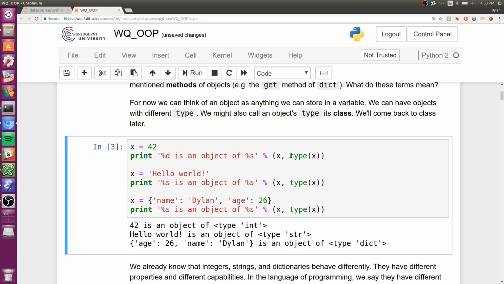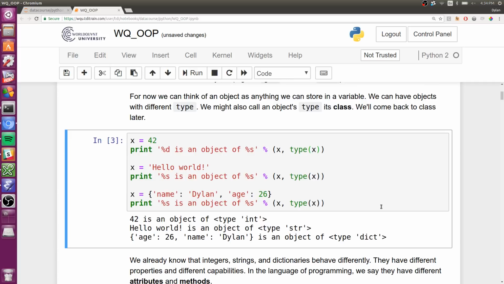These types indicate what class an object is. So objects are of a particular type or of a particular class. So there is a string class, an integer class, a dictionary class.